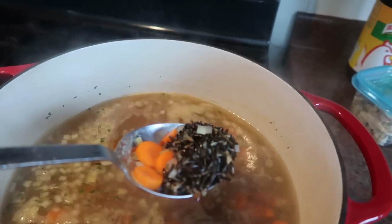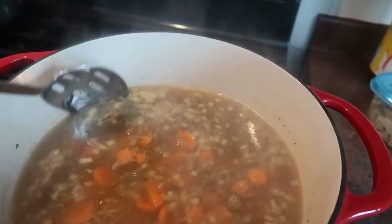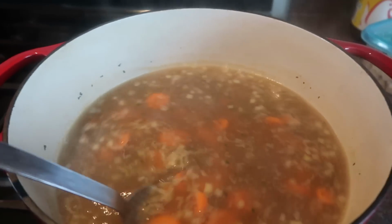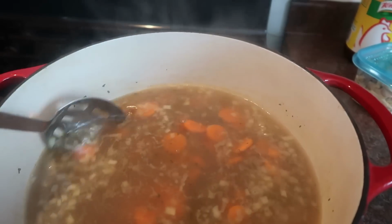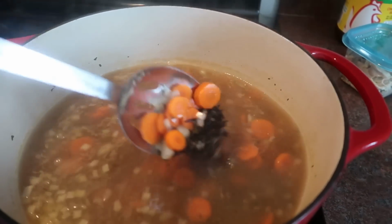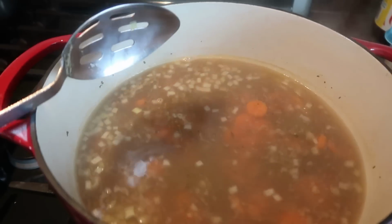And then wild rice is my grain today. I had just enough wild rice to add to the soup. Rather than cook the wild rice ahead of time, like in its own pot, I just added it right to the soup broth. And then I don't have to worry about draining any extra liquid. Just works really, really well.